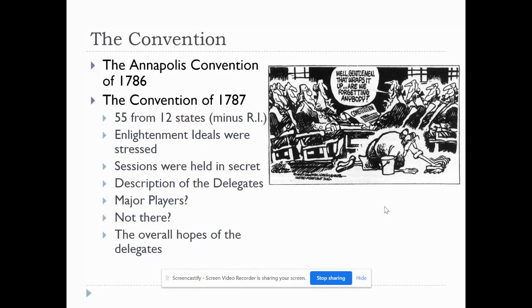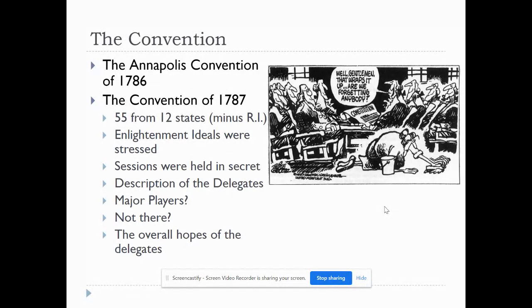But this is also a different group of delegates, because keep in mind, during the American Revolution, during the fight for the Declaration of Independence, the leaders were Franklin, Adams, John Hancock, Thomas Jefferson. These are the big names that came out of that Continental Congress. Now, during the convention in 1787, the only one that I just mentioned that was actually there was Franklin. But Franklin was the oldest guy there. He was the oldest guy in 1776. He's the oldest guy again in 1787. All it means is he's just older.